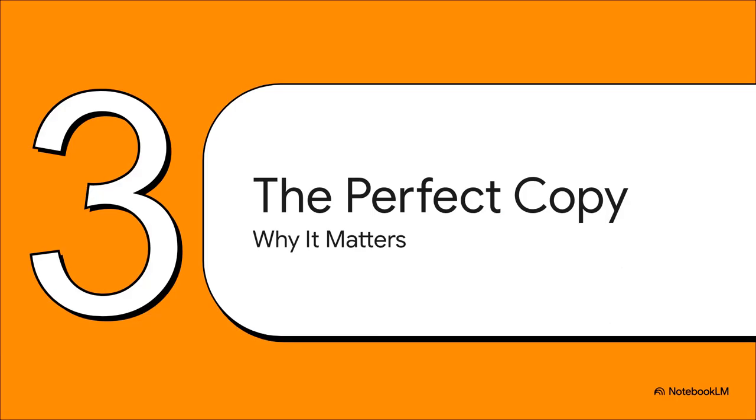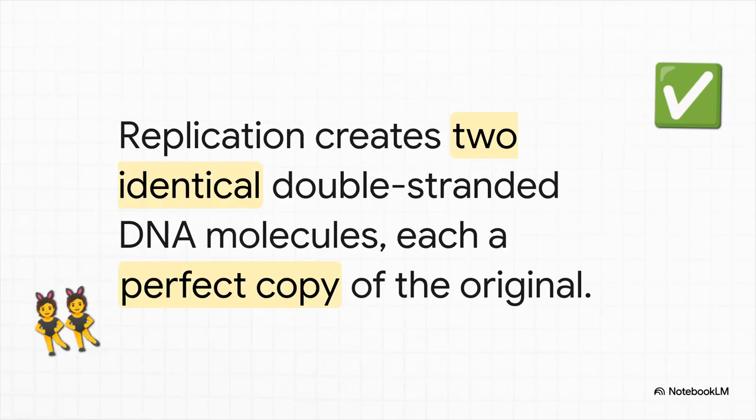So, after all that complex, coordinated molecular chaos, what's the final result? And why is it so absolutely critical that this process is done with almost perfect precision every single time? Well, the outcome is as simple as it is profound. You get two complete double-stranded DNA molecules that are identical to each other and identical to the parent molecule they came from. Each new cell gets one of these perfect copies, giving it all the instructions it needs to live. This is the very basis of heredity, right here.